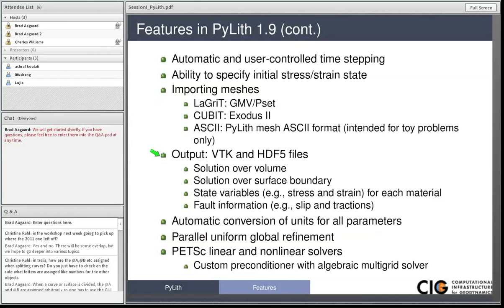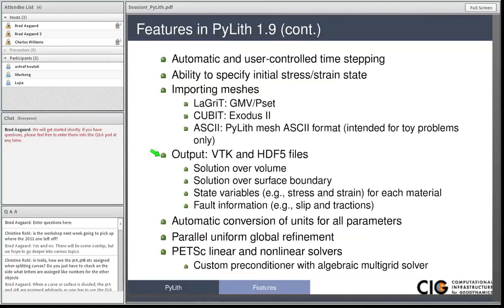We have various output formats. These use VTK file formats or HDF5 files. VTK are ASCII files that are used with ParaView. You get one file per time step. A more sophisticated binary format that works better in parallel is HDF5 files, where you can write out things like 3D arrays in parallel, so you get all of your time steps in a single file, so you can slice either along time or along space.